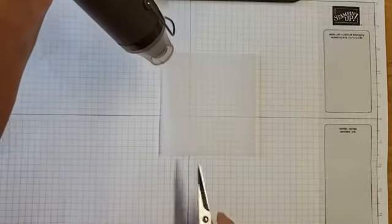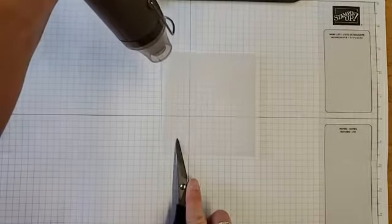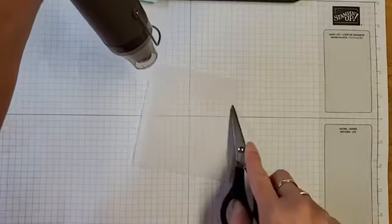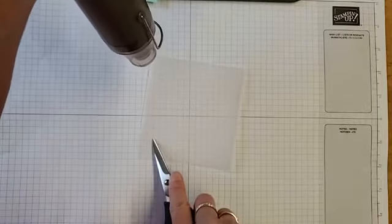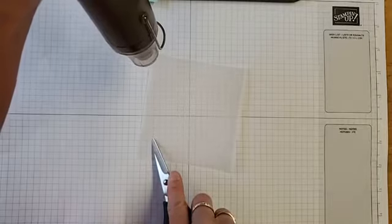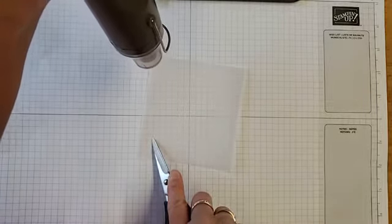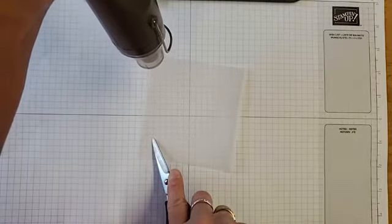But it shouldn't take too long for this to happen. So I'm just going to go ahead and heat set this, and hopefully you'll be able to actually see it happen. It's one of the magic things for stampers. This is one of the first things I ever saw happen, and I was completely hooked on stamping from then on in. So it just takes it a second to get it heated up, and then it should work fairly quickly.